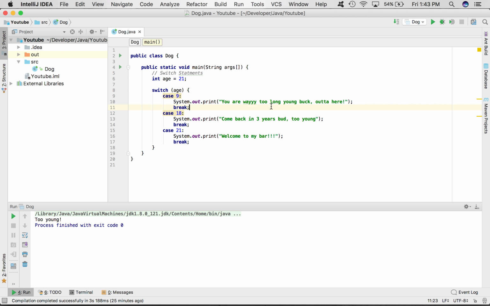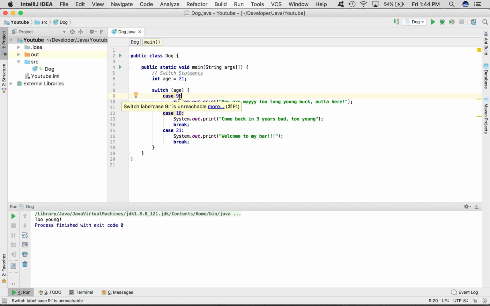Now, as I promised, I'm going to explain what the break statement does. When you use a switch statement, here's what actually happens. It's going to attempt to run through each and every one of these cases, regardless of whether it was indeed true or not.